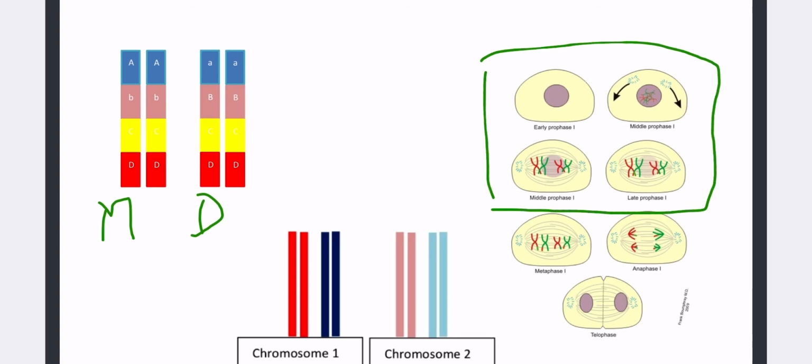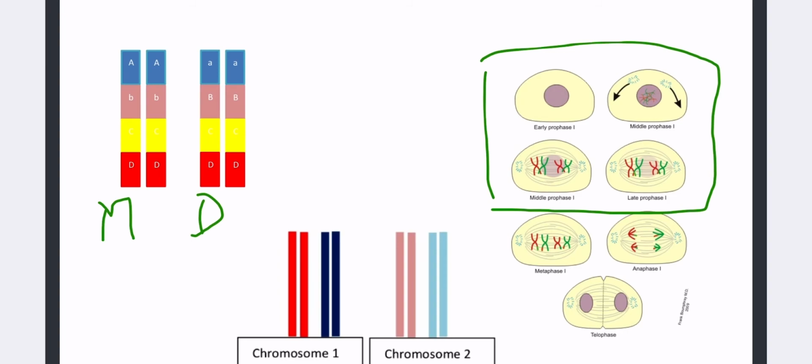Then what happens is, you can see in this diagram here, you've had the crossing over take place. There's the little red and green swap tips. But this is critical now because they're all lining up along this equatorial plate. And this is where the next variation in genetic variation occurs. When we're looking at these two sets of chromosomes, so this is chromosome place number 1 and chromosome place number 2, remember there are 23 of these, so there's a lot of different combination possibilities.